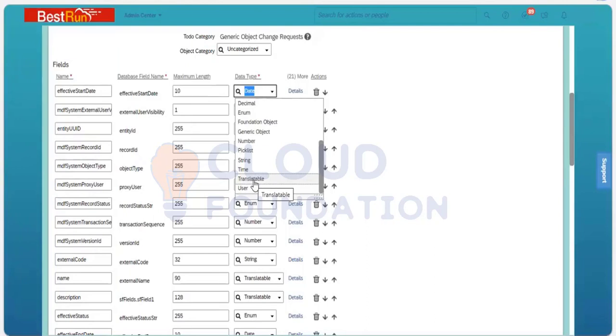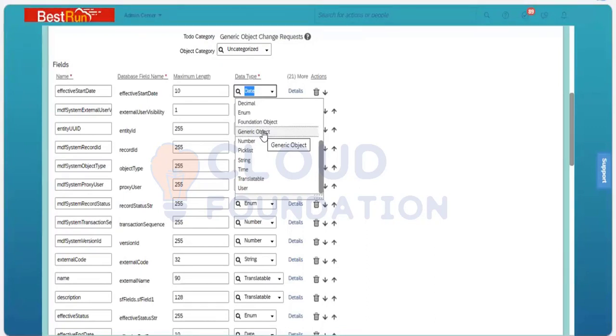Then further, if you go ahead and see, we have the generic object. Generic object is nothing but the MDF object. I just want to add, we started with this MDF object, that is the configure object definition. So MDF object is also known as GO, that is generic object.